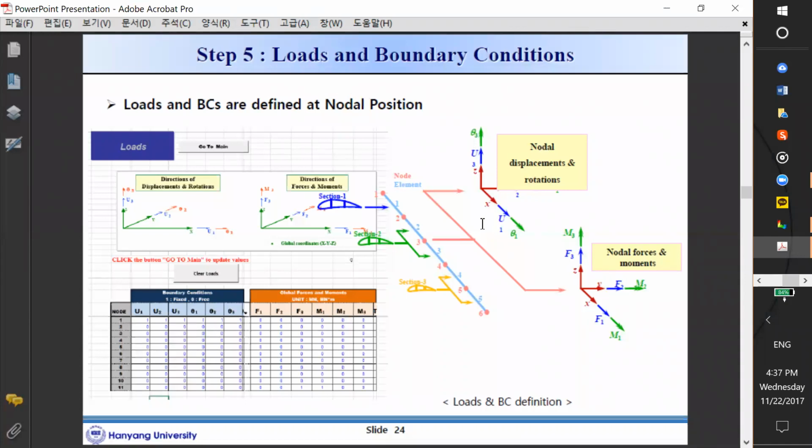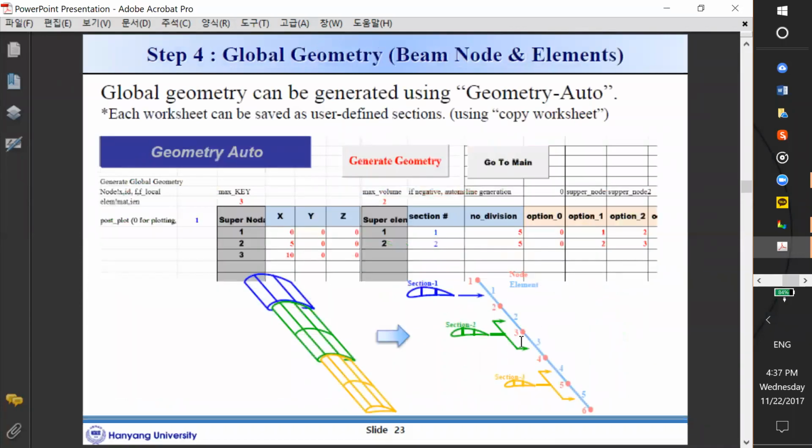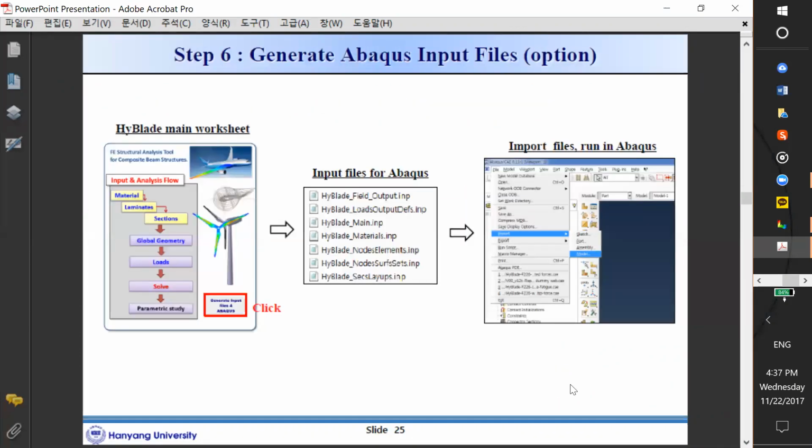Load and boundary condition is very similar to the previous case, so it's not difficult at all. But here, the generation of airfoil and how to change the shape of the airfoil are the critical procedures.